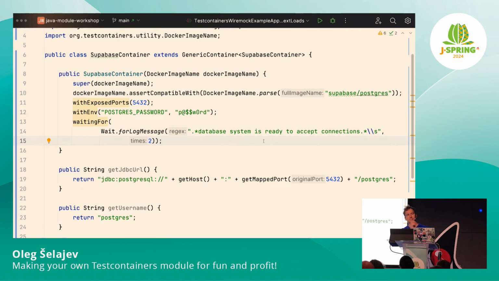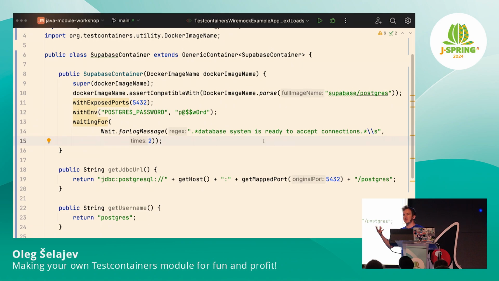And you don't want to return the control flow back to the user, because they will start spamming it with requests or sending queries to it, and the system is not ready yet. And then it's going to be your problem. Or it's going to be our problem in case of our modules. So the waiting strategy provides you with the API to wait for the software in the container to also be ready.